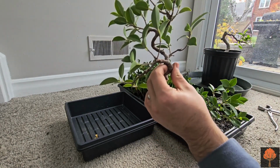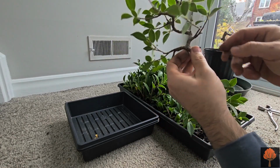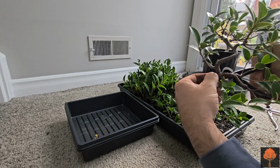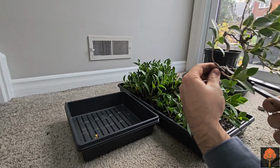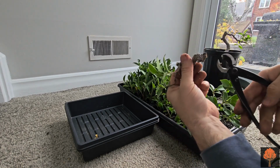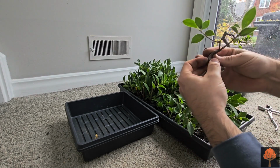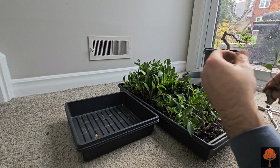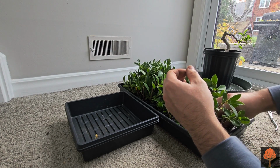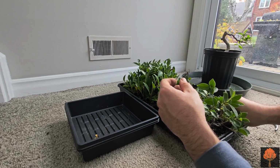And we end up with this piece here, which we may ultimately end up taking these off, but for now, in fact, maybe I'll do that. Take this off because it's kind of big. Take this off. So you end up with something like that. And we'll make this flat. Put there. And so you end up with a nice little tree like that. Something to start with. Ficus grow incredibly fast, so you can really develop them quickly, which is nice.